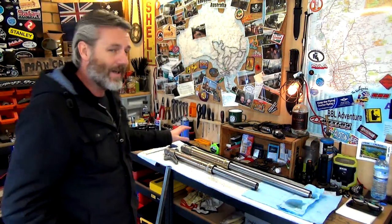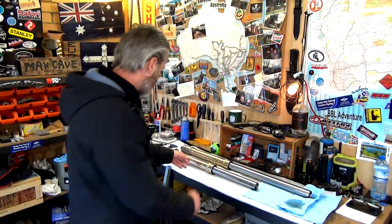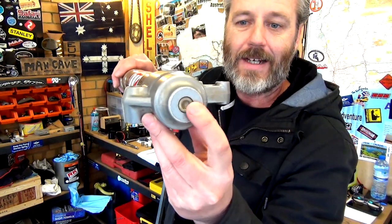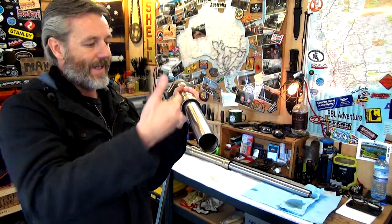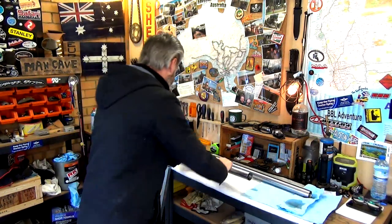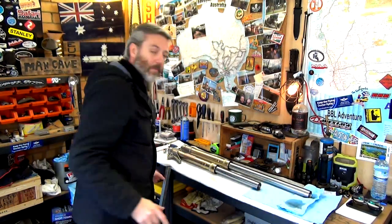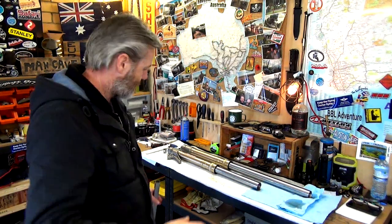Cool. All right, guys, so now I'm into unfamiliar territory. What we've got to do now is take the dampener rod out of these. So on this end here is an 8mm Allen key socket. On the other end, it looks like this. I believe a 30mm nut would fit in that.